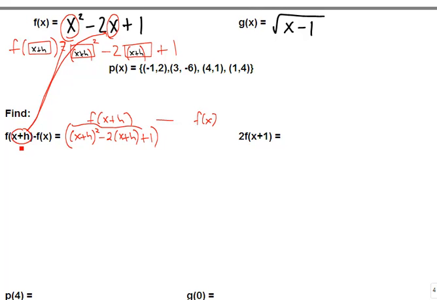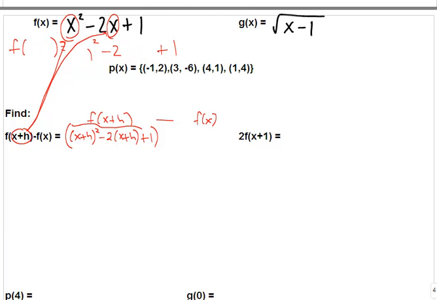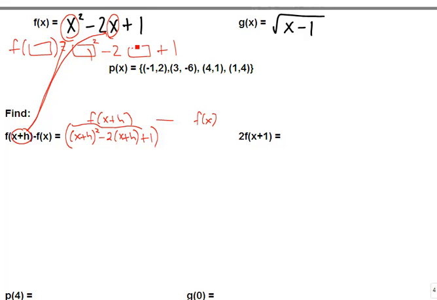Now what we want to do with that is subtract just f of x, not f of x plus h, but just f of x. So now I'm going to substitute in just x in for my stuff. And if we do that, we're going to have inside these boxes just an x. x here, and x here. So that's the exact same rule we were given. f of x is x squared minus 2x plus 1. So all of that stuff is our f of x. So here's our f of x plus h. Here's our f of x.